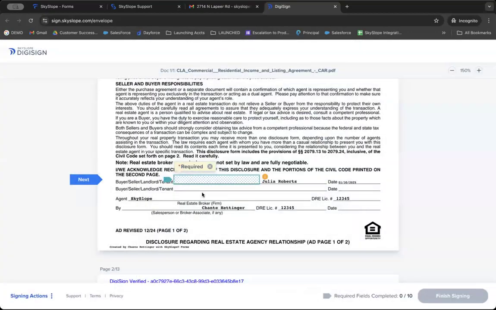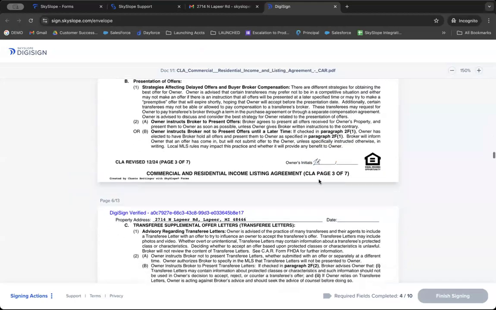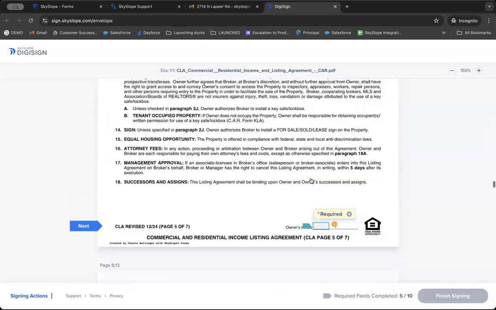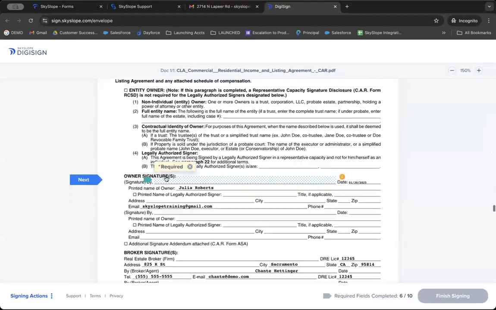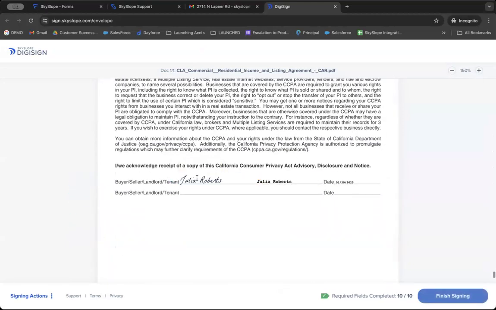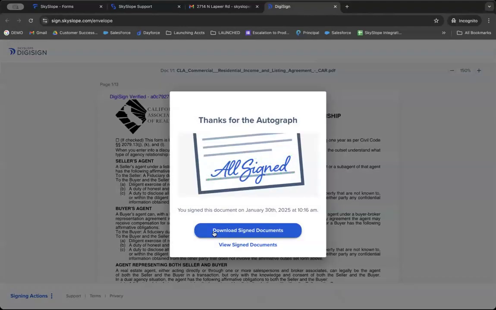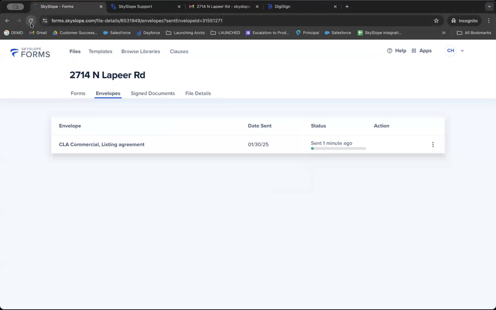So we'll just go to make that selection and then walk through each field that is required on their behalf. Now, what this is doing is it's ensuring that on their end, they're getting all their signatures completed, and on your end, you know that you would not receive a completed document unless all fields have been remarked as required. Now here you'll be able to see that they can download this there for their reference. And then when we hop on back on over to SkySlope, you'll see that status has been marked to completed.